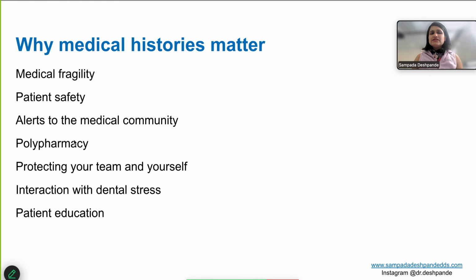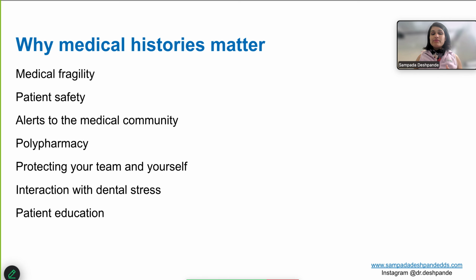Polypharmacy. Now, this patient was on a long list of medications, but not as long as I have seen. I have seen patients on like 10, 15 medications. That's when polypharmacy really starts to become very problematic. Polypharmacy really means when a patient is on more than 5 drugs, and that many of these drugs seem to be additive, which means that maybe 2 or 3 of the drugs are doing basically the same thing. So we are giving patients more than what they need.